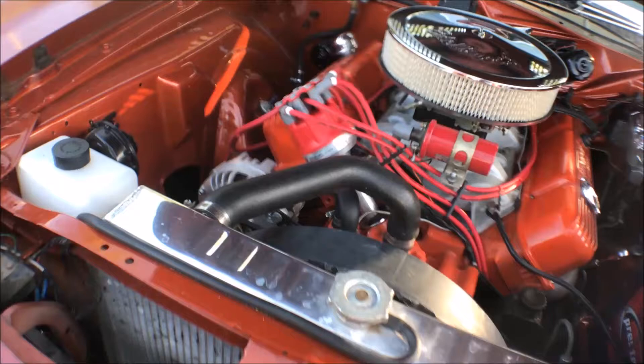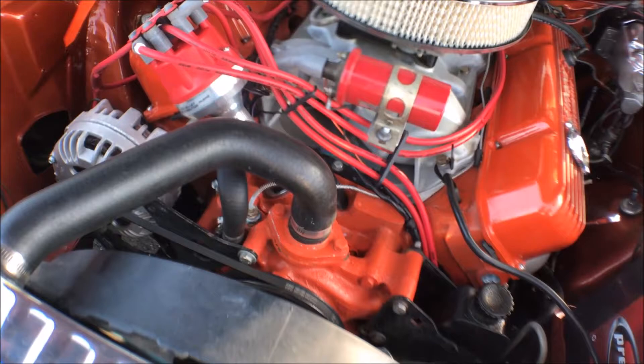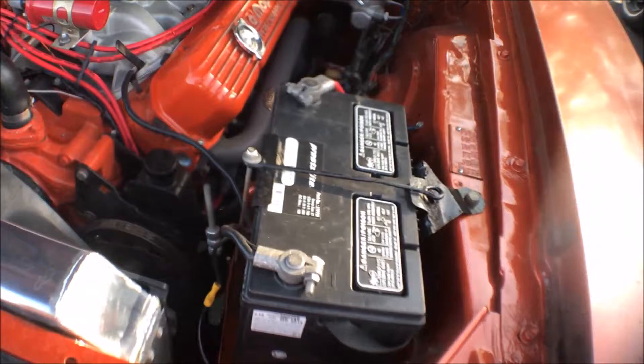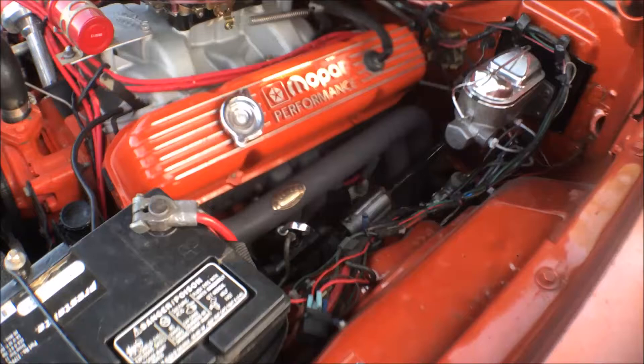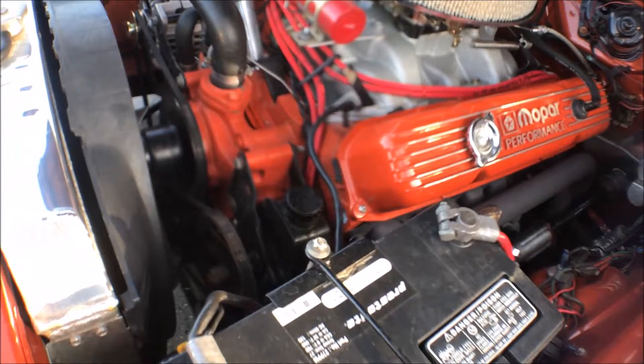This part of the car looks like you've been in here, been working on it. Yeah, I've got — counting my storage — I've got a lot of money in this car, probably $40,000 right now. That's my baby. You've got a set of — looks like Hooker headers on there. Yes. And manual brakes — it came with no power steering and no power brakes. But it was so hard to turn the wheel that I put power steering on it myself. Yeah, I don't blame you for that.